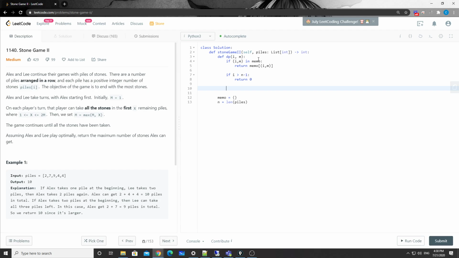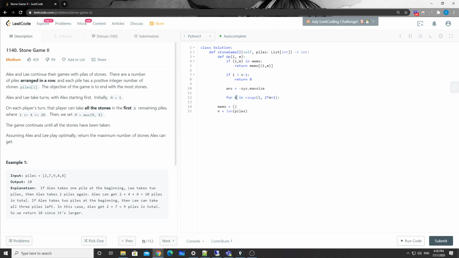Okay, so then we have a loop here. We're going to define the answer here. Since we're getting the maximum value, we define it as negative system max size. Then we have a loop, and I'm going to use a k here. The k is in range 1 to 2m plus 1.